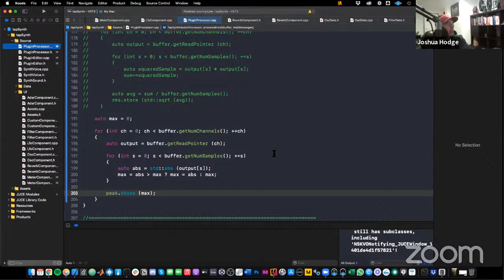Yeah, I guess they could write into the same atomic. I mean, it could work either way. I would feel like just make them one extra atomic. I guess in terms of code readability, I would probably just have two atomics, one that was RMS and one that was peak. Because either way, it could work, really.